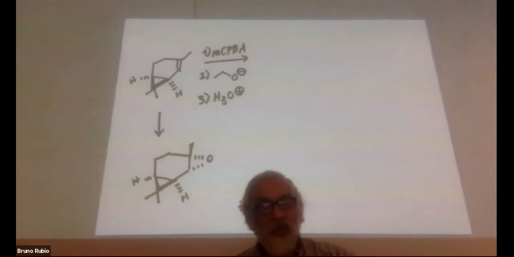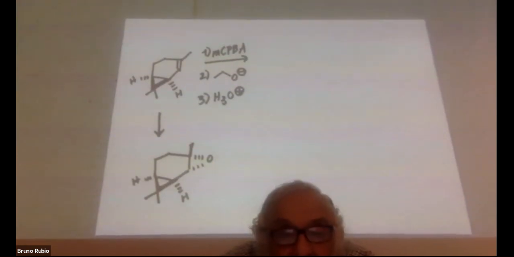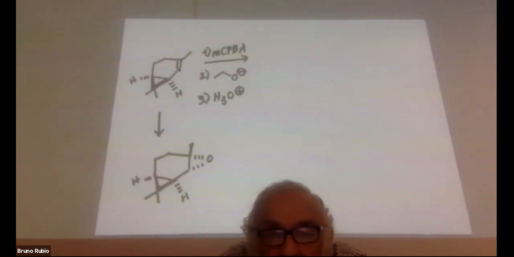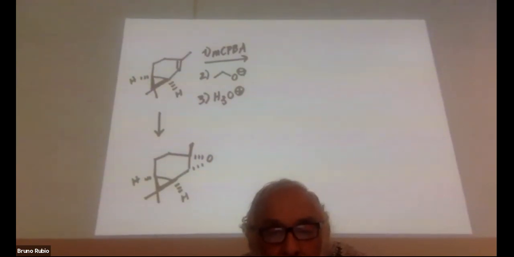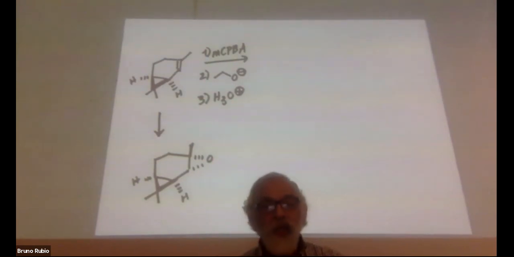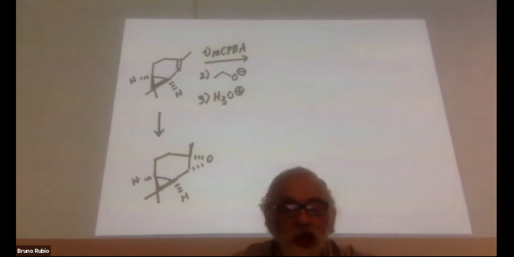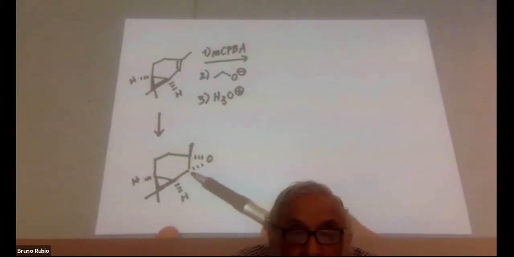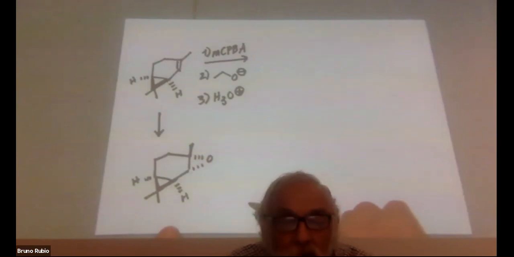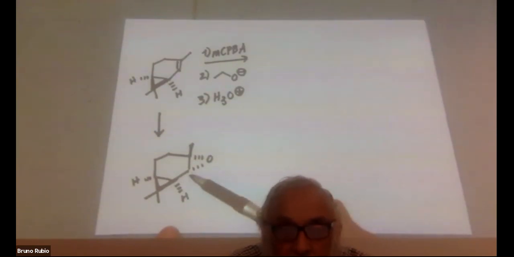Okay, now, step 2. Are you attacking the epoxide under acidic conditions, or is it a basic nucleophile? Oh, it's a basic nucleophile, right? How do you know? Well, one way you know is that oxygen atom, the nucleophile in step 2, has a negative charge on it. So which carbon is going to be attacked? The 2 o'clock carbon or the 4 o'clock carbon? It's going to be the 4 o'clock carbon, which is the less substituted carbon.